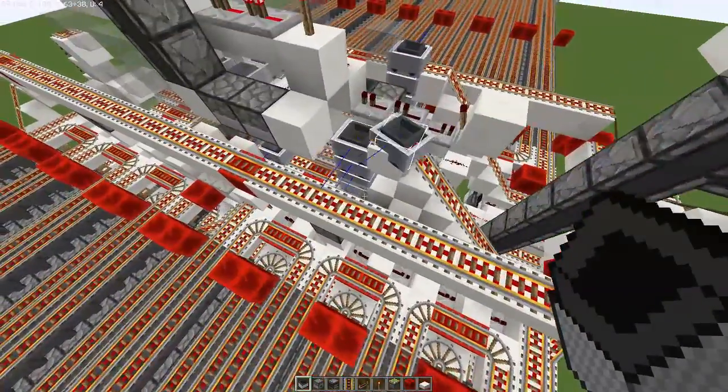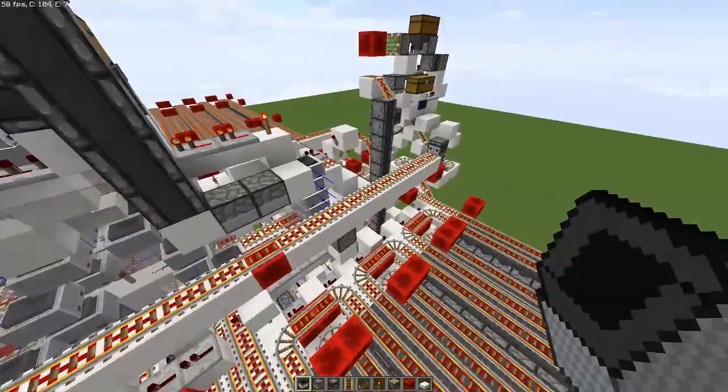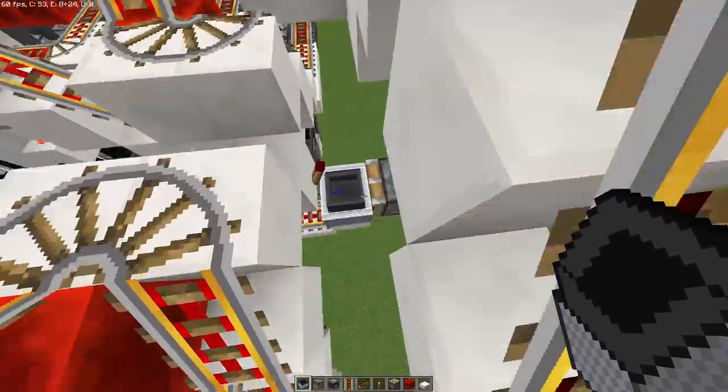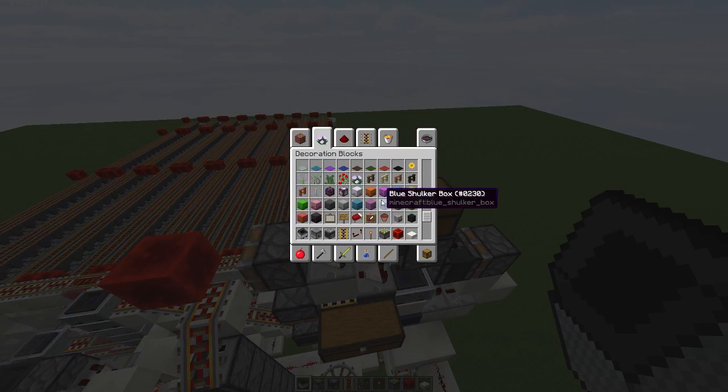3, 4, 5, and then they go right up to the top. And then the same thing on the other side. The entity count rises. Okay, so we're also going to need 4 fuel minecarts. I shouldn't have left that in place because it doesn't have anything. I'm going to fill up a shulker box full of fuel.